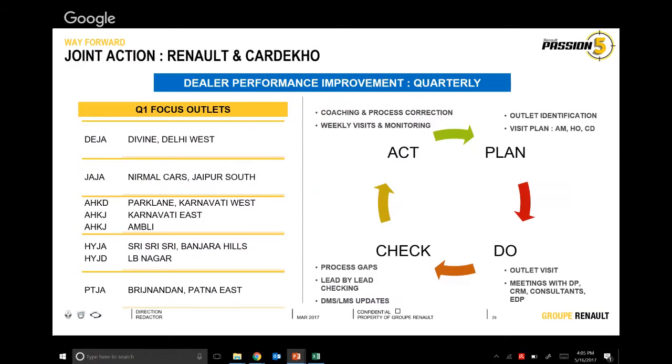Along with Renault, we have also found some dealers where we believe there's very high potential, who have been getting a lot of leads, but are not performing as we hope. So we have decided to work alongside them and implement all these process changes that I've told you, and try to change their mindset about digital leads. Believe me, we have been working with them for 2-3 months now, and we have noticed certain changes in their conversions and performance metrics, because now that they're following up more intensively and dedicatedly on digital leads, that performance is easily being seen.